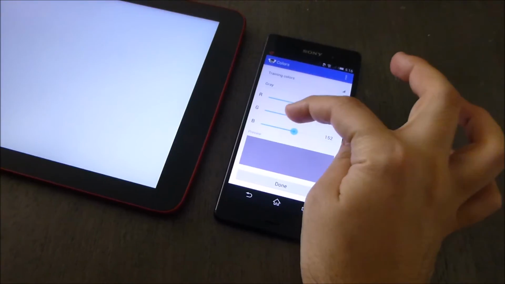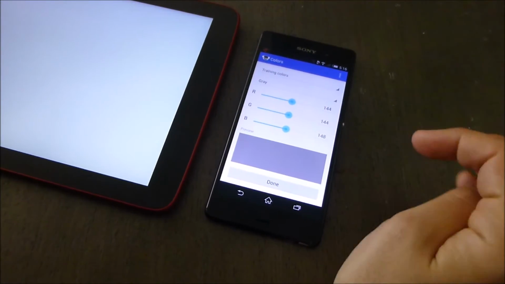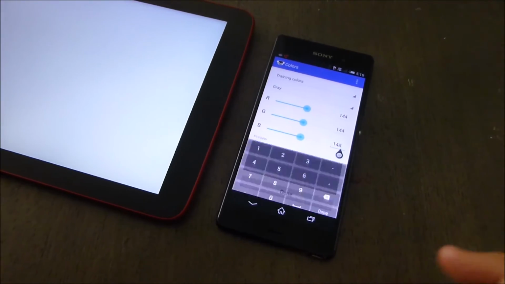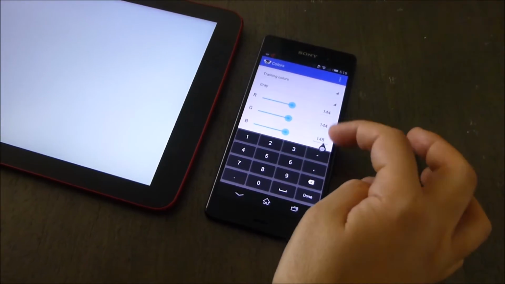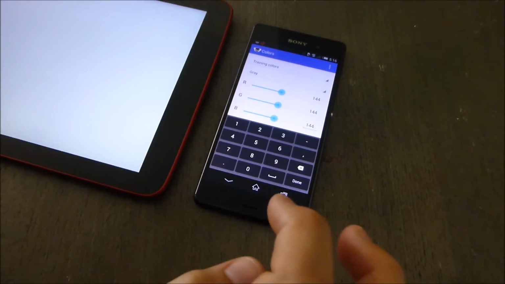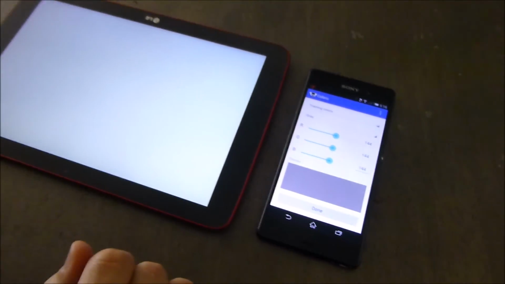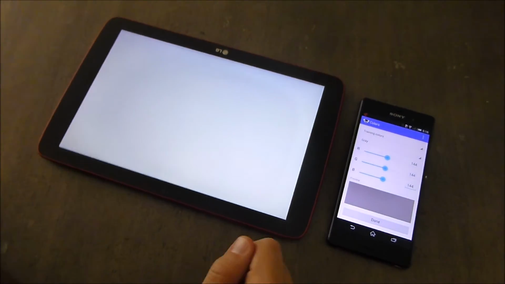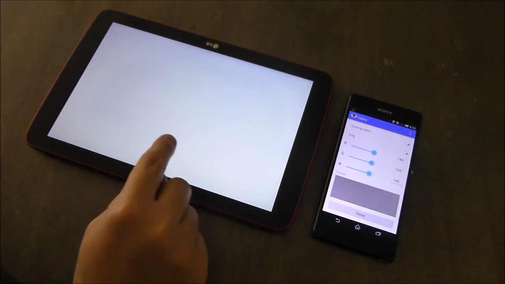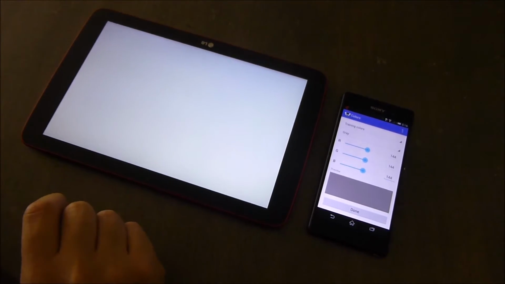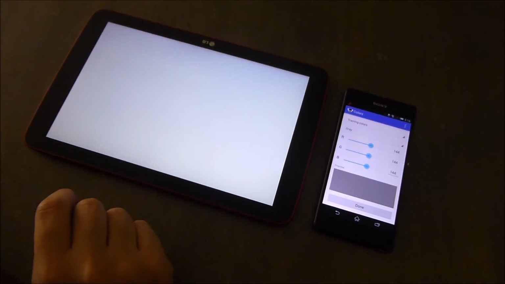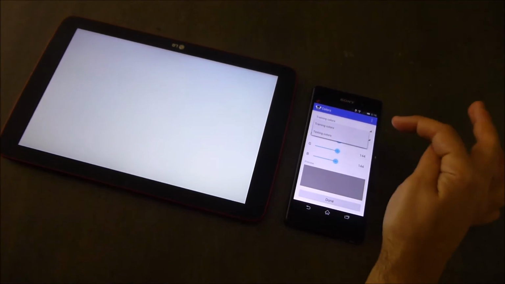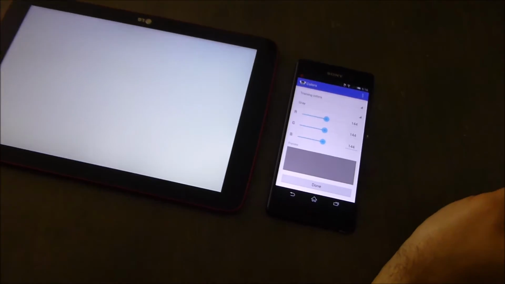You notice the sliders let you get roughly where you want if you just want to experiment with different colors, but what you probably want is to type in the precise value over here. So this blue should probably be 144 if I want it to be an exact gray, like so. I can type it in, and now again you can see that the colors don't exactly match up between the phone and the tablet, and that's normal because they have different kinds of screens. So you want to use that spectroradiometer on the tablet to calibrate all of your colors to match your research goals. I'm not going to set the testing colors, but you obviously would want to do that if you're getting your device ready for research.